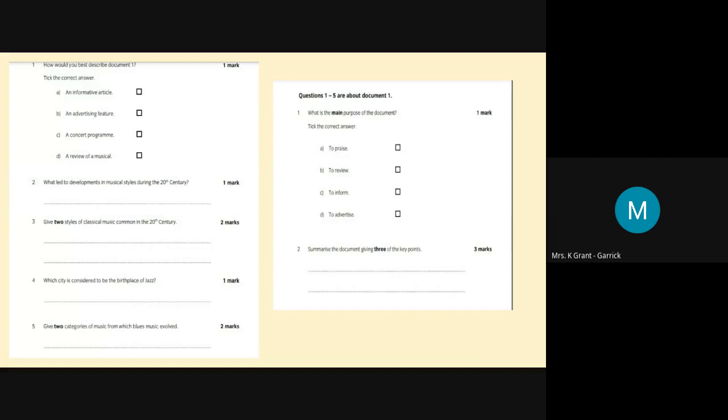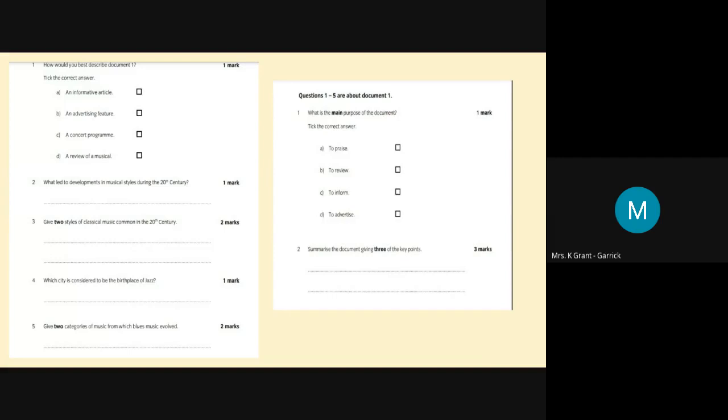So you have to know the difference between an article, a website document, and a blog, because they usually ask you these kind of questions. As you go down, you see that questions 2, 3, and 4 are specific to the details that would have been found in document 1 of this particular source document.